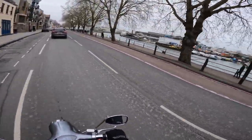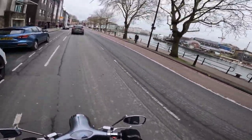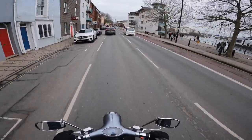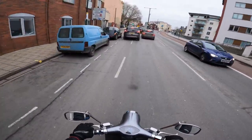Just a little tour of Bristol here. There's the SS Great Britain on the right there. SS Great Britain ship. Wonderful, honestly, well worth a visit. That looks really small from the outside, but so big on the inside. I mean, clearly it's not a bloody TARDIS or anything, but it feels like that.